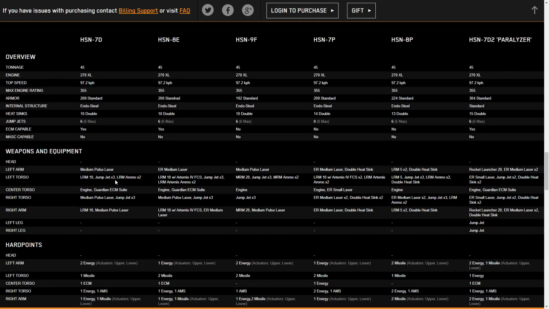Moving down here to the Mech Specs, we have the stats of it. It's a 45-ton Inner Sphere BattleMech, which means we can change around our engine ratings and our upgrades, but we cannot change our hardpoints. We have a max engine rating of 355. Almost every single one of them, except for the hero, comes with already upgraded endo steel and double heat sinks. The hero also has those. Every single one has double heat sinks.